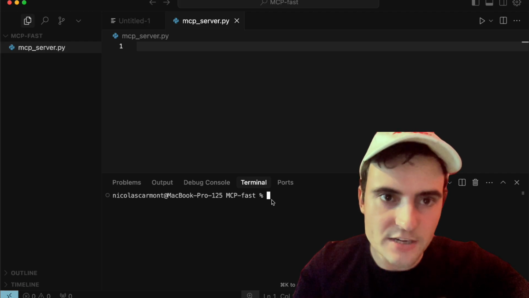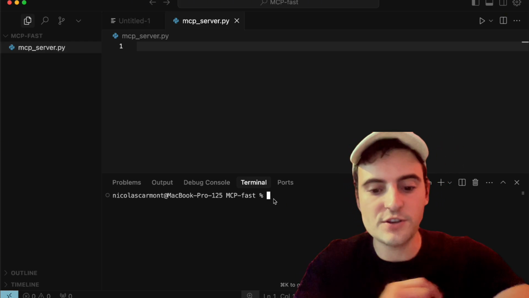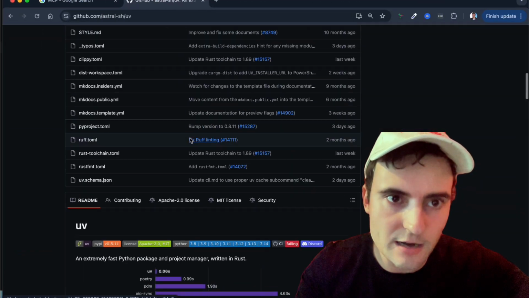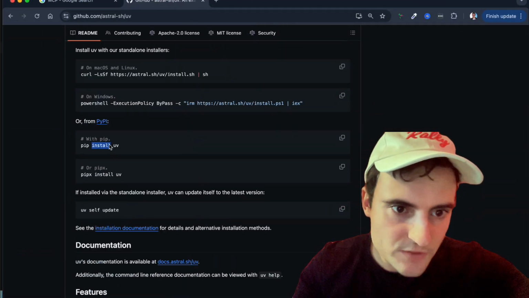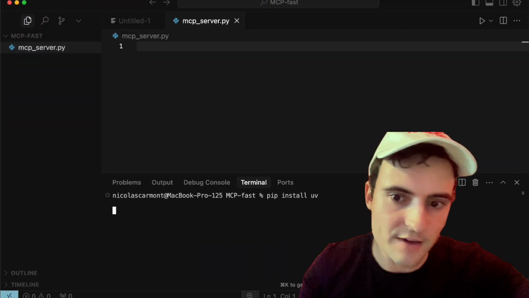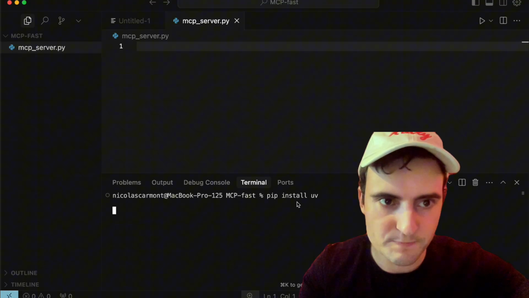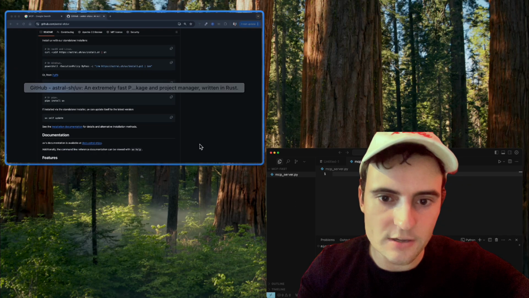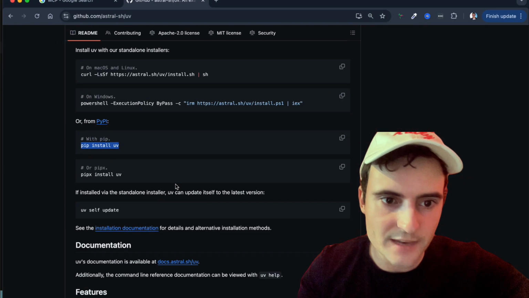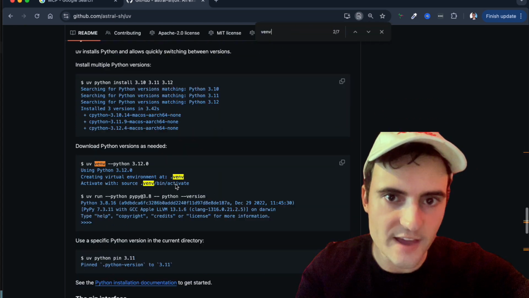And the first thing that I'm going to do is create a new environment. So with UV, which you can install according to the instructions here, you can do pip install uv in order to install UV if you don't have it already. So I'm going to do just pip install uv. And the other thing that I'll look at is creating a virtual environment. So I'm just going to look at venv here.